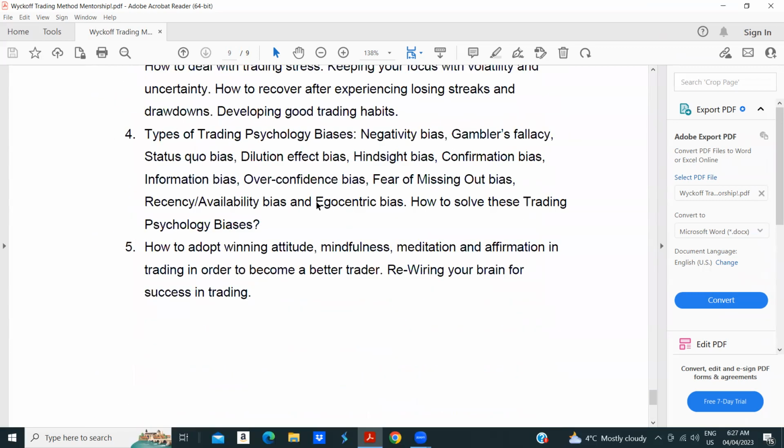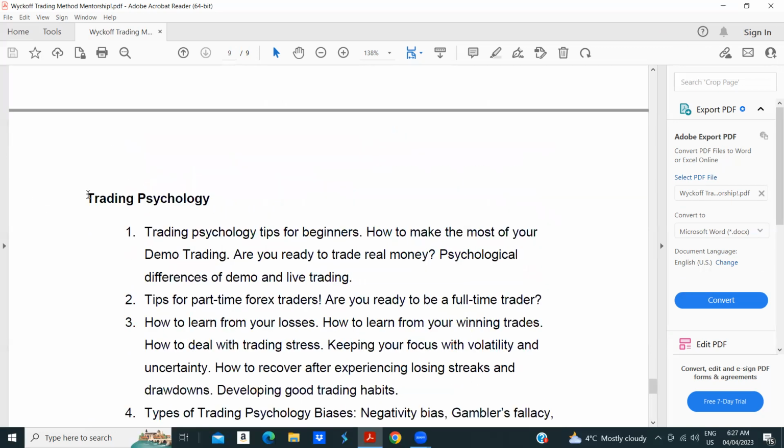Then the last step of the mentorship would be trading psychology and building a professional trading mindset. This is because I believe that trading psychology is the only hurdle which a professional trader may face in the future and from time to time. Obviously, we cannot be in the best mindset all the time, but we can learn how to manage our mindset and our emotions, and this will definitely affect our trading results, right?